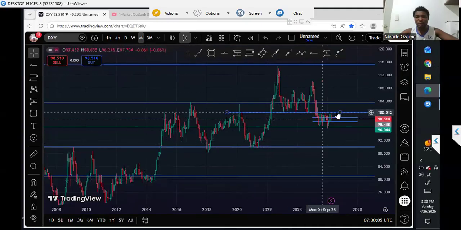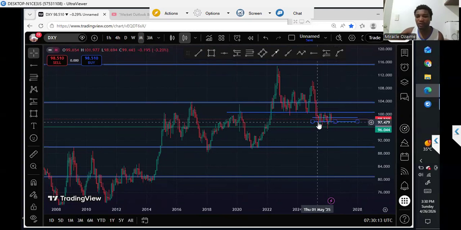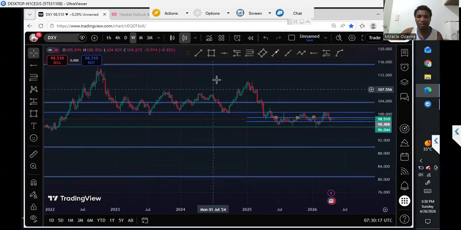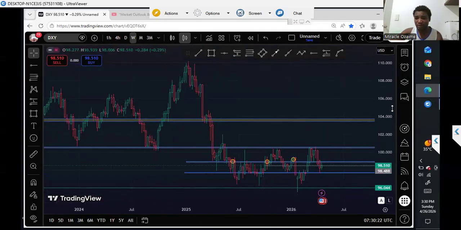And this is looking like a triple top around this area, although the top has not yet solidified because the monthly candle has not yet closed. I could see several rejections around this area as well. So my thought on DXY is almost the same as Euro USD, if you ask me.